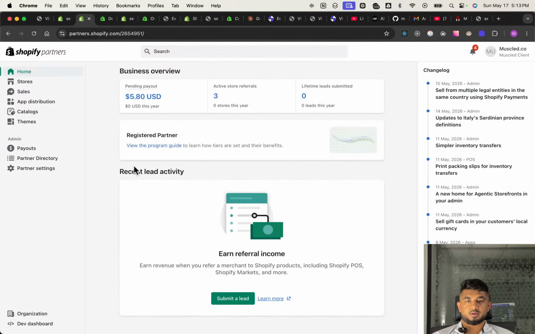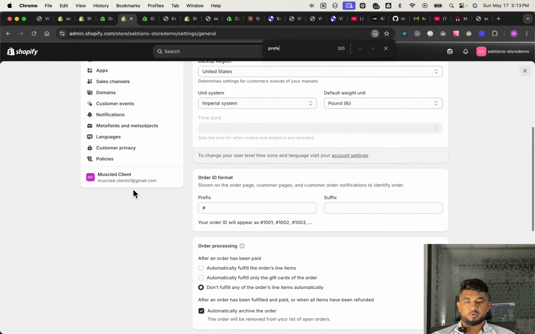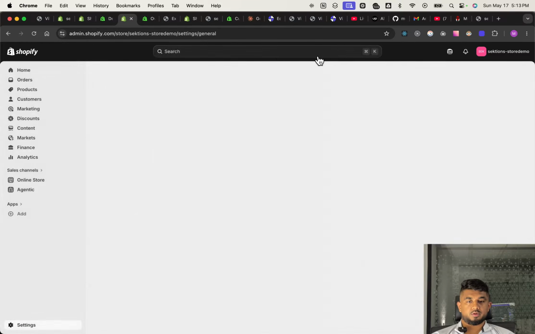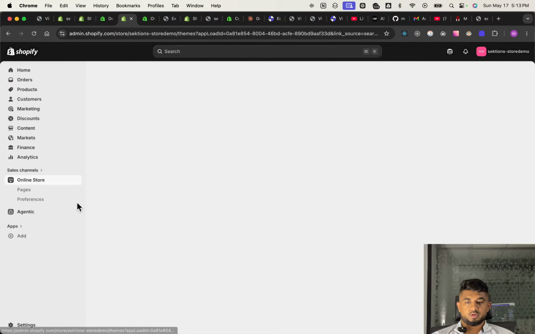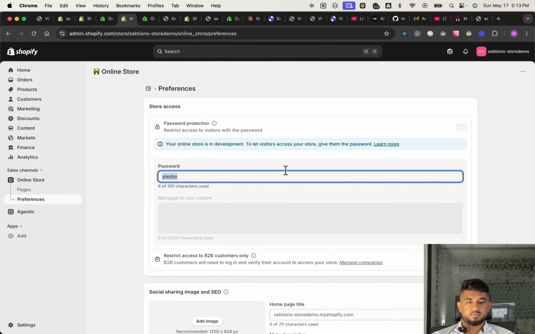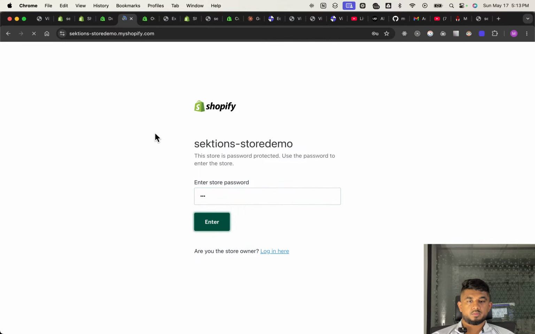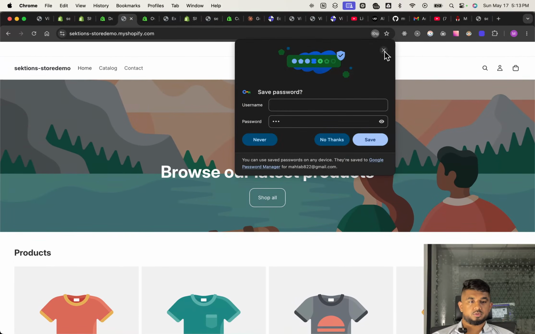Man, gotta set up settings, preference. I'm gonna go to online store and then preferences. Let's make this the password. What is this?